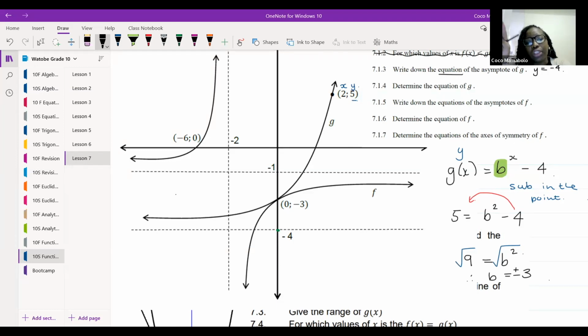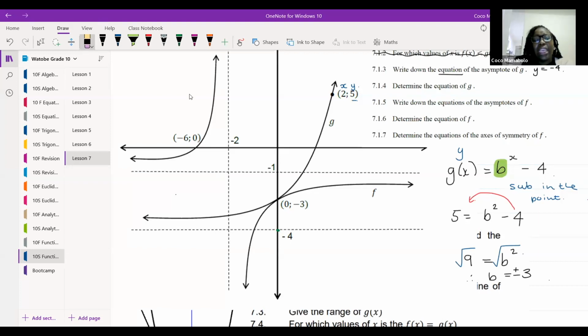What kind of exponential graph do we have, guys? Is it increasing or decreasing? Good, it's an increasing graph. Now, if our exponential graph had been drawn down here, then we wouldn't have been able to take the positive 3 of it. We could only then take the negative of it. So we need to be very careful about what kind of graph they've given us and how we're interpreting it.